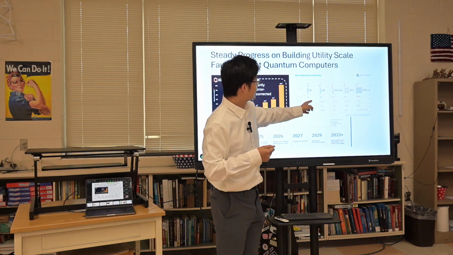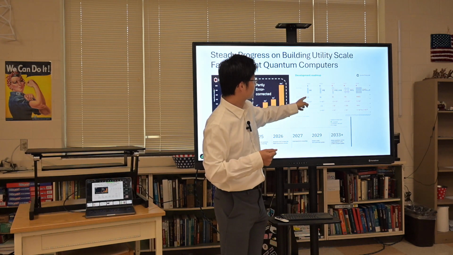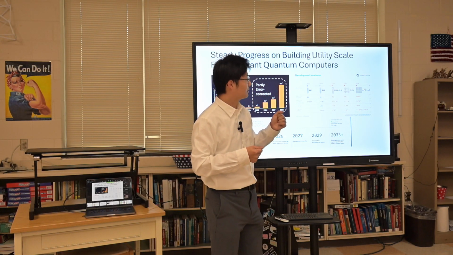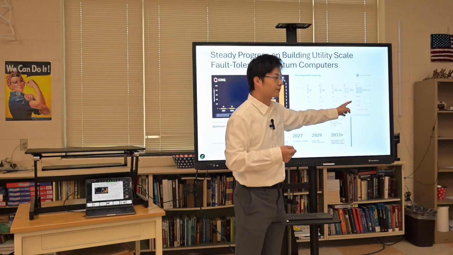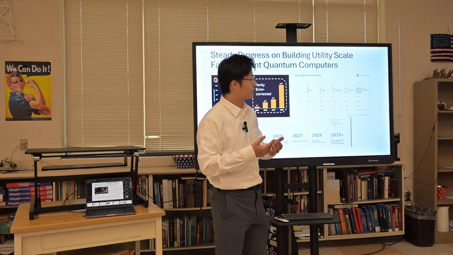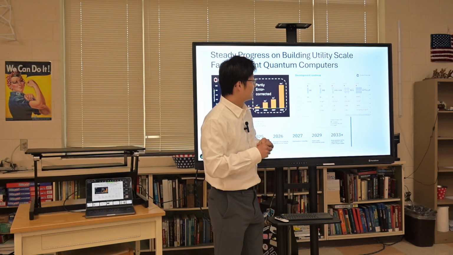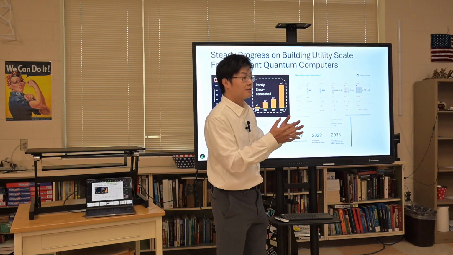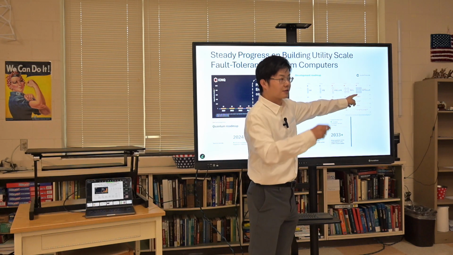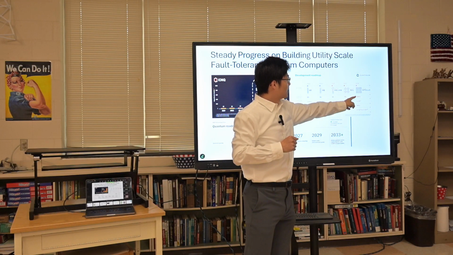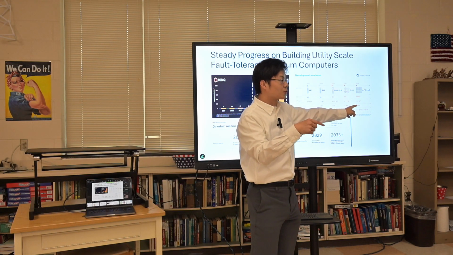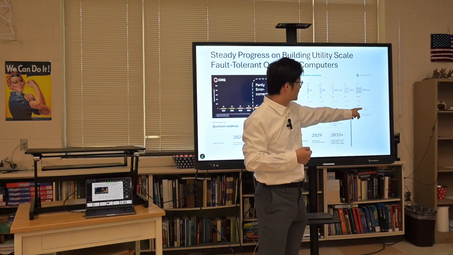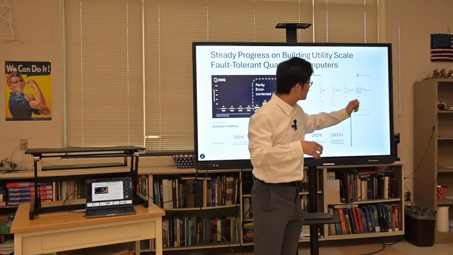And this is improving. The first row is qubit count. In 2020 they had 20 qubits. They want to scale to 50 and even 1,000 in 2029, and reduce the error rate to 10 to the minus 4, so you can do 10,000 quantum gates without an error. The third line here is logical qubits. A logical qubit is what you get when you do a layer of error correction. For example, the physical qubits number 1,000, 1,000 spins. But you can use 10 physical qubits to produce one low-error logical qubit. The logical qubit error rate is suppressed compared to the physical error rate by one order of magnitude, or even more.